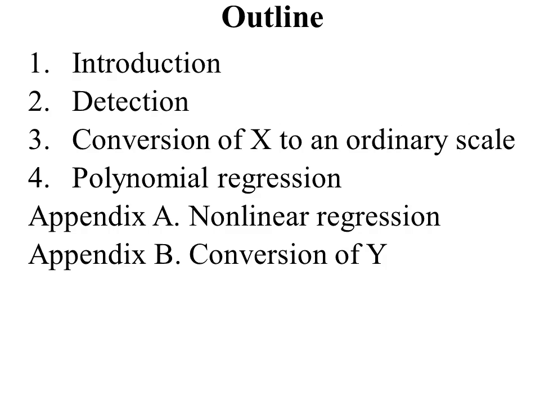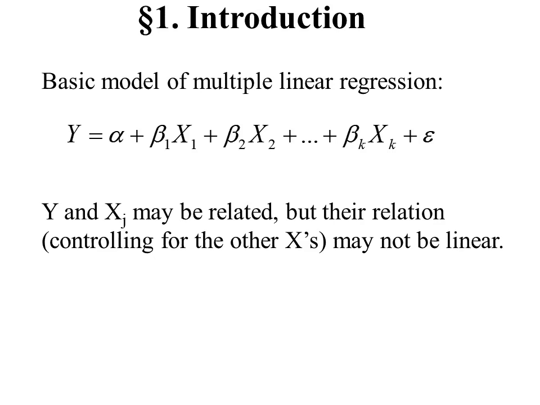In this session, we start with the concept and detection of a nonlinear relationship between an independent variable x and the dependent variable y. Then we will learn about two widely used procedures for handling nonlinearities: conversion of x to an ordinary scale, and polynomial regression. After that, we discuss some related issues as appendices. Let's look at the basic model of linear regression.